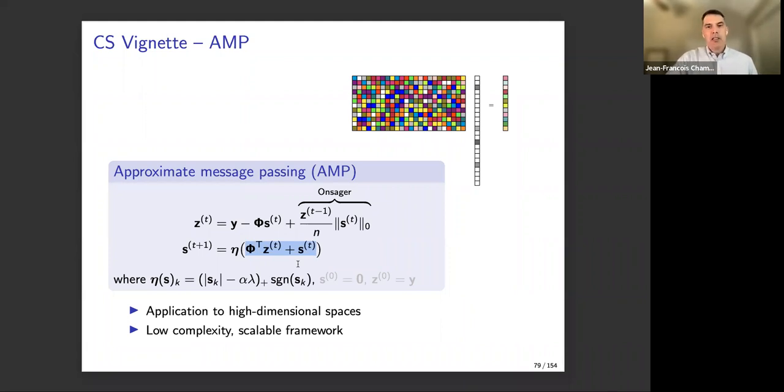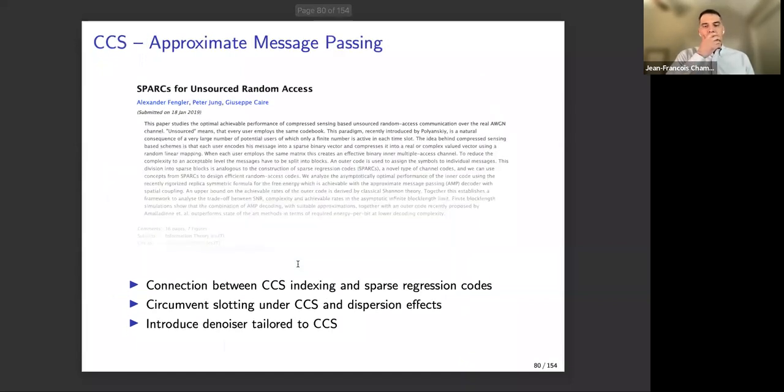But this is not a tutorial on approximate message passing, so if you're familiar with these results, I hope you concur with my assessment. If you're not, then I encourage you to read a little bit about this. It's very interesting. It has gone into a theory that is now far beyond compressed sensing, and it's used to prove different things. So it's very interesting.